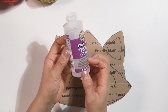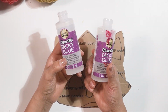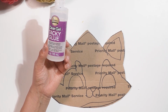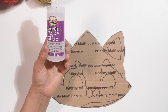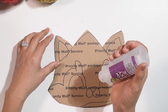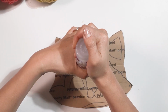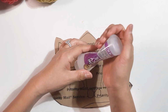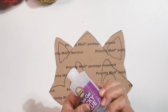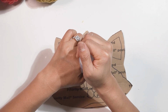I like to use the clear glue, just because I don't feel like the white glue dries clear enough for me. And while you're working, I just don't like the feeling. It feels like it's not gonna stay well. So I like to use this clear gel tacky glue. You can just get this at Target or Walmart, any of those stores.